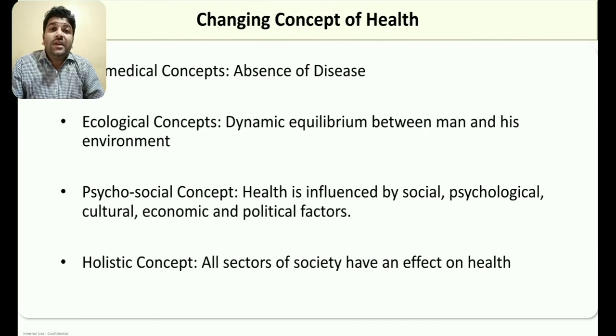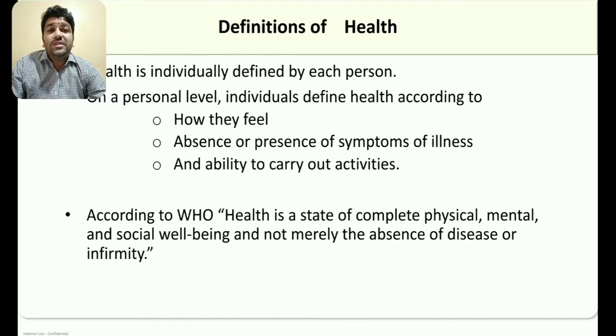Then later, at the end, currently, new holistic approaches have come. Here they consider that all the sectors of society have an effect on health. So now you can see the definition given by WHO: health is a state of complete physical, mental, and social well-being, and not merely the absence of disease or infirmity.